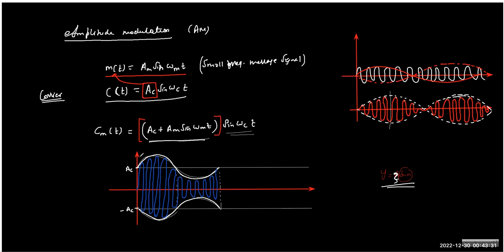So what is this height? This height is how much? This is AM. And what is this height? Minus AM. So if you read peak to peak, now see the amplitude: in a circuit, the amplitude always refers to either voltage or current. So always remember that when we are writing the equation, although it's a trigonometric equation, it's definitely a signal. But for a device, these represent the corresponding voltages. So in the examination, you may get confused about what AC and AM are, because they will never give you AC and AM. They'll give you the voltage actually. So you have to understand that voltage is actually the amplitude.